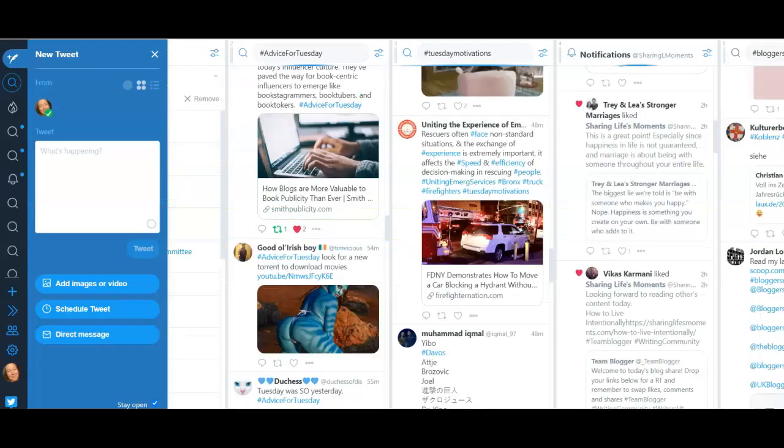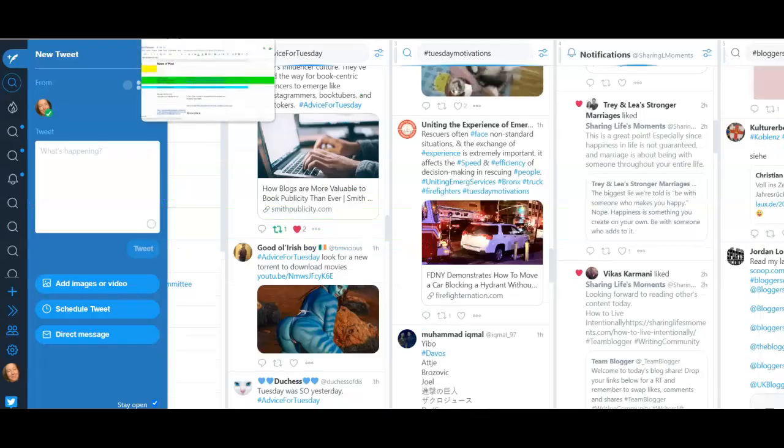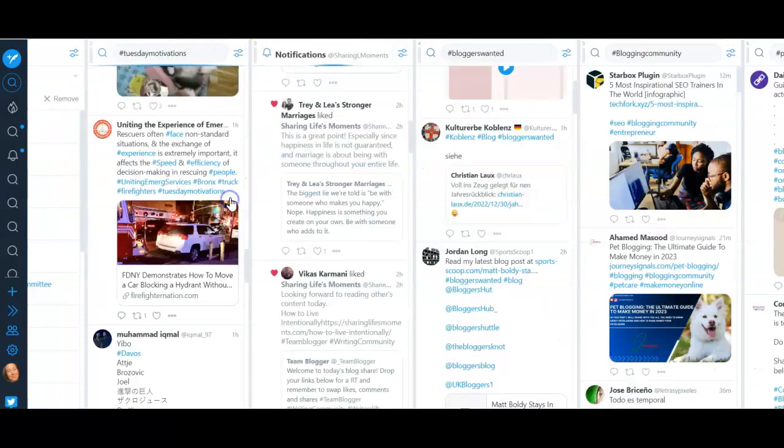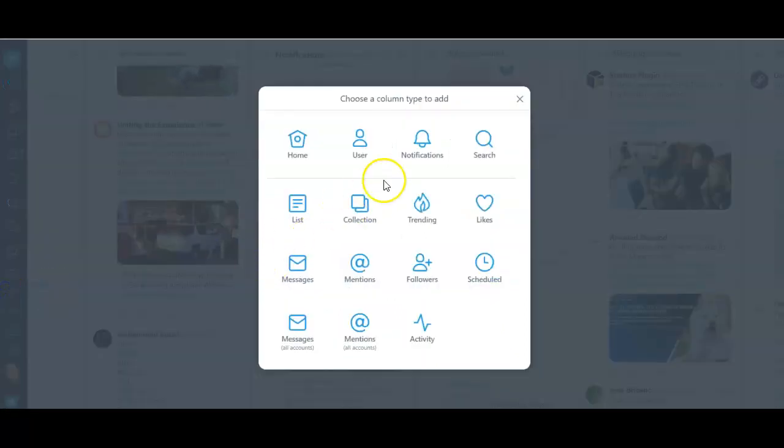Okay, one of my favorite tools for managing Twitter happens to be TweetDeck, and it's tweetdeck.twitter.com, or you can just look up TweetDeck. Now, you just noticed I copied a username of the Twitter page. So I can show you how to add columns to keep up with what they're doing.